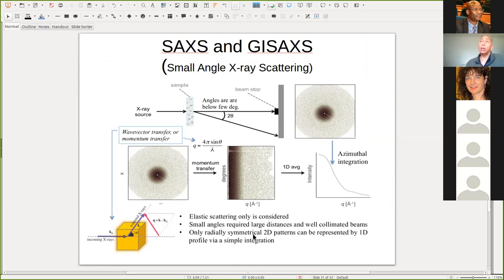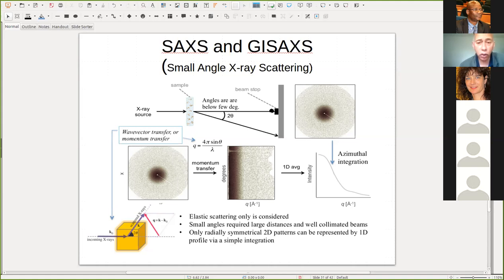In fact, they are so good, they can do things up to the micron scale. So there are some experimental configurations that are so optimized, you can see the same thing with visible light as you can with the X-rays, which is quite a feat. And anyway, the main thing is you're optimized to look at small angles.